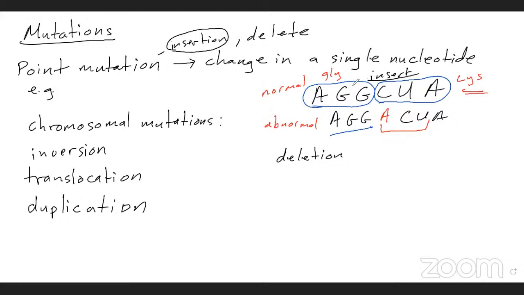Because remember, proteins are the sequence of amino acids in a polypeptide chain, and everything falls upon that. If you don't get the right amino acid sequence, the protein is going to change, right? So just by adding one base or removing it, the amino acid that is made is going to be different, all right? So let's do deletion.